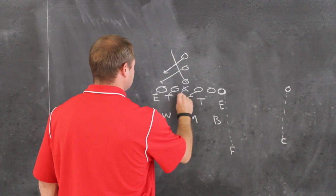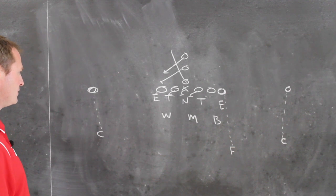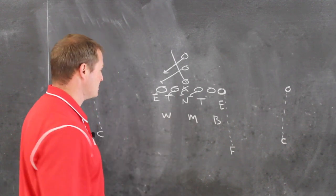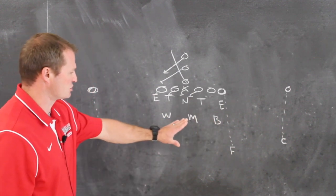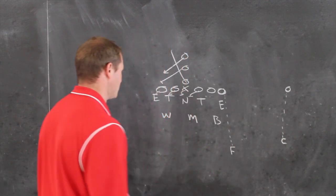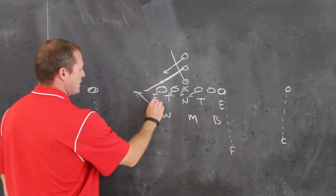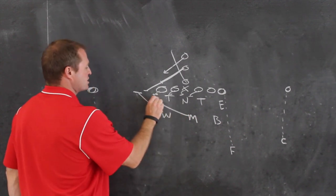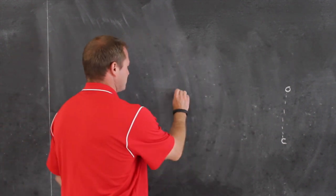If they're trying to reach us and run the outside stretch play, this warrior linebacker's key will be the fullback. The other linebacker's base key will be the tailback, watching in the corner of his eye for any guards pulling. Over here his key will be the fullback as well. So let's look at this outside stretch play — he's coming out here and he's got to set this edge. We've got to hope our defensive end can beat the reach, and our Mike should be fast flow to clean up right there.